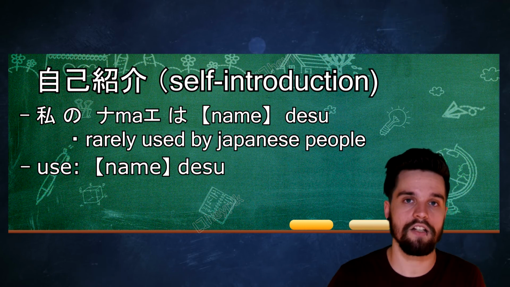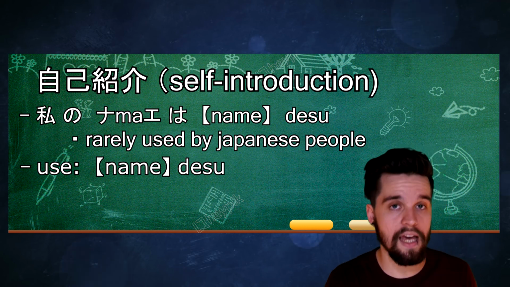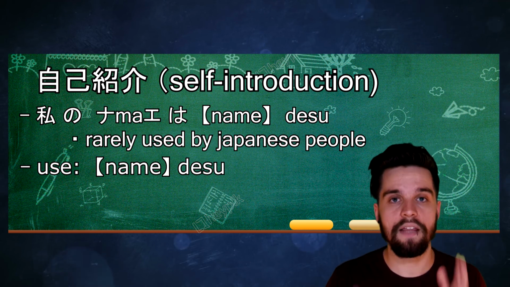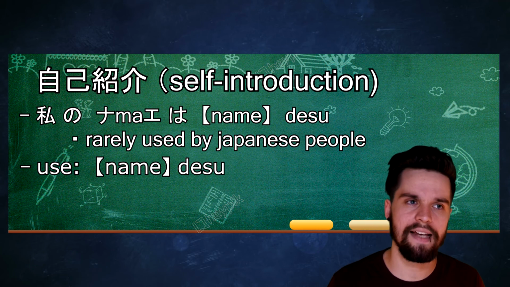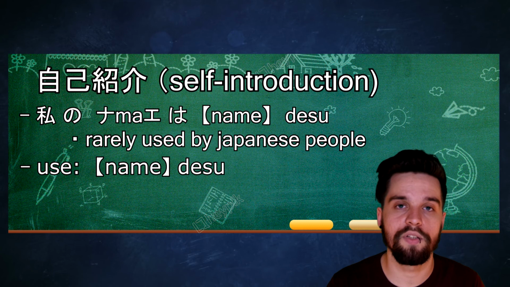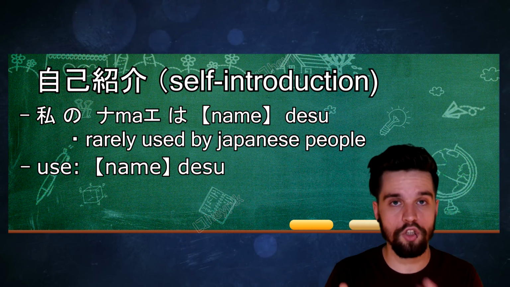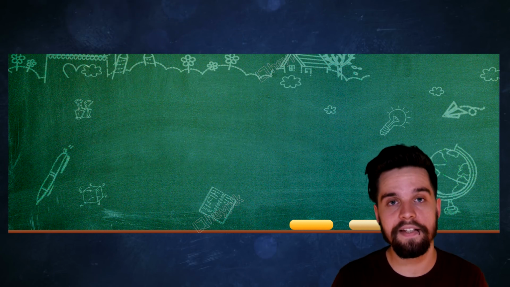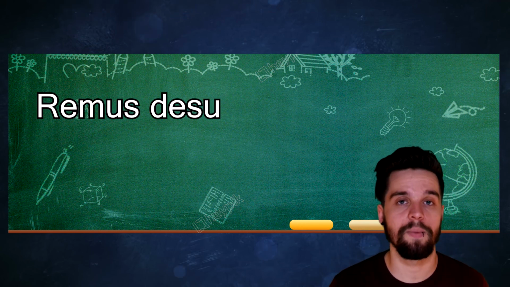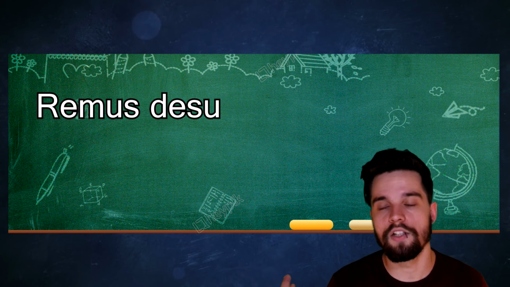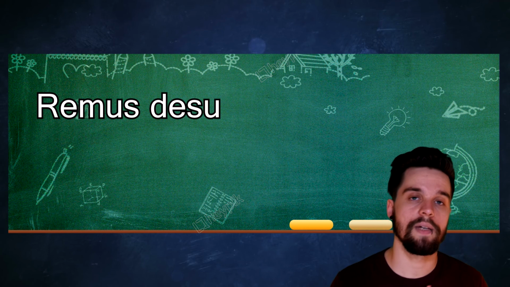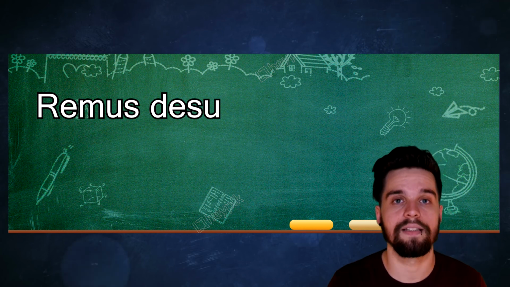This is the easiest fashion to introduce yourself and also the most casual, which still has some sort of politeness to it because of the desu. I think this is usable in any sort of situation as long as it's not a business kind of situation. But if you're talking to somebody who is a potential friend or just somebody you know, you should totally use this. In my case, it would just be Rimasu desu. Of course, Japanese people wouldn't pronounce my name as Rimas, but as Rimasu, which sounds kind of strange, but that's just the katakana way of writing it. So if I would introduce myself in Japan, I would just say Rimasu desu.